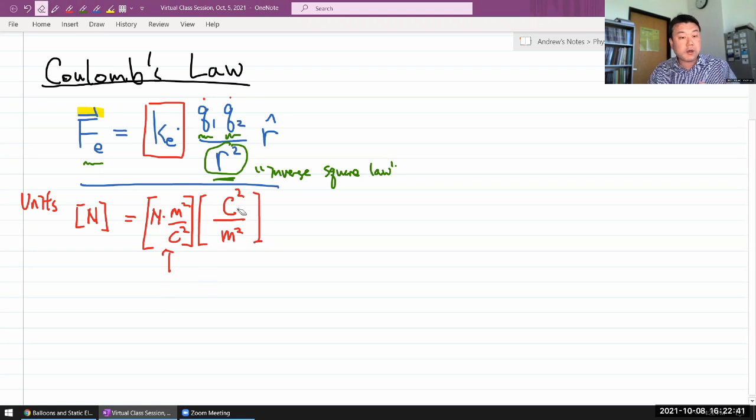So Coulomb's law also gives you that. One way to say it is that Coulomb's law gives you the unit of the Coulomb constant, because this is the only set of SI units that will work out for this equality to hold. So now, what I want to spend a little bit of time talking about is this vector stuff.